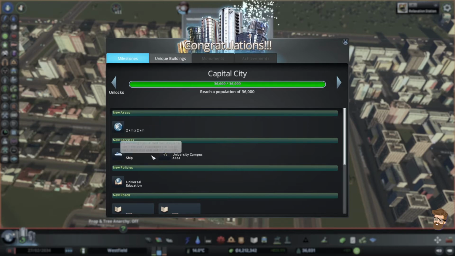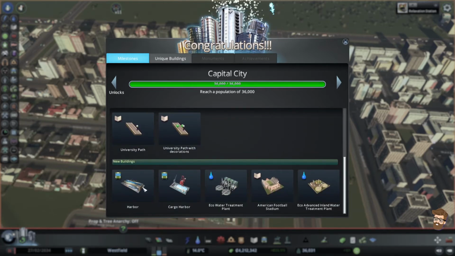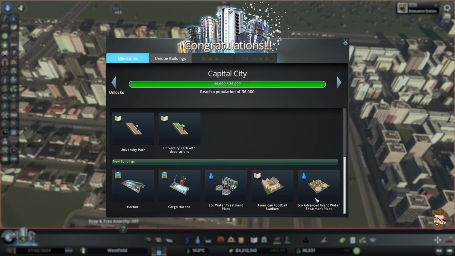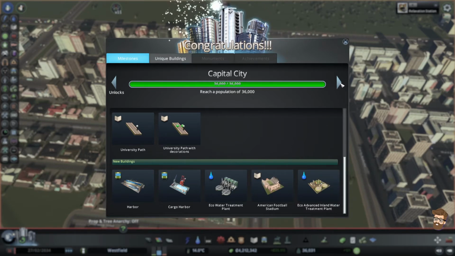That's good. Ship, university campus area, universal education, university paths. We now have access to harbors, cargo harbors, eco water treatment plants, American football stadiums, and advanced inlet or eco advanced water treatment plants. So I may actually update my water plants as well. I'm just curious. Let's see what we have for the next set.